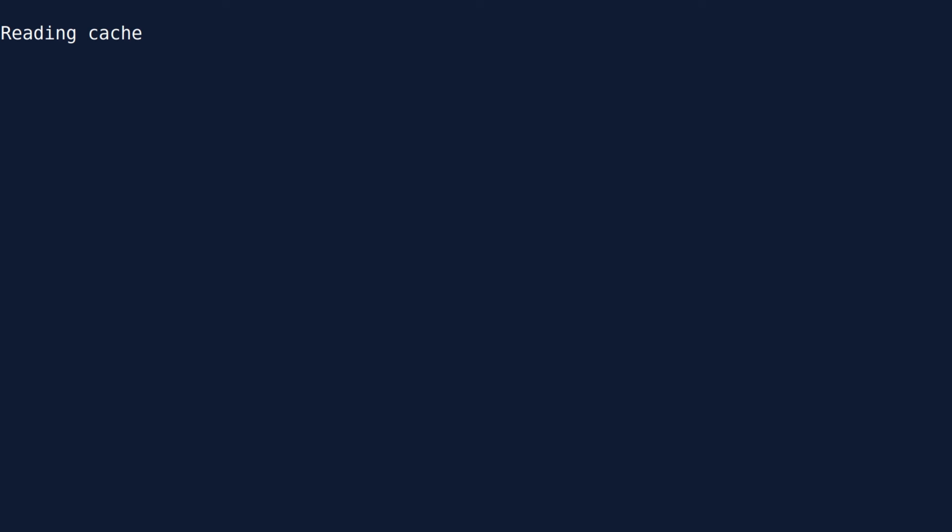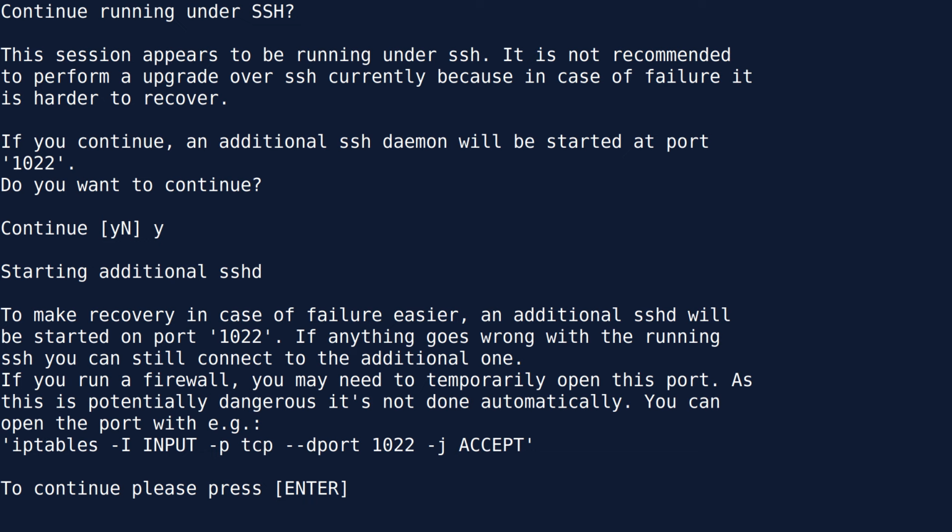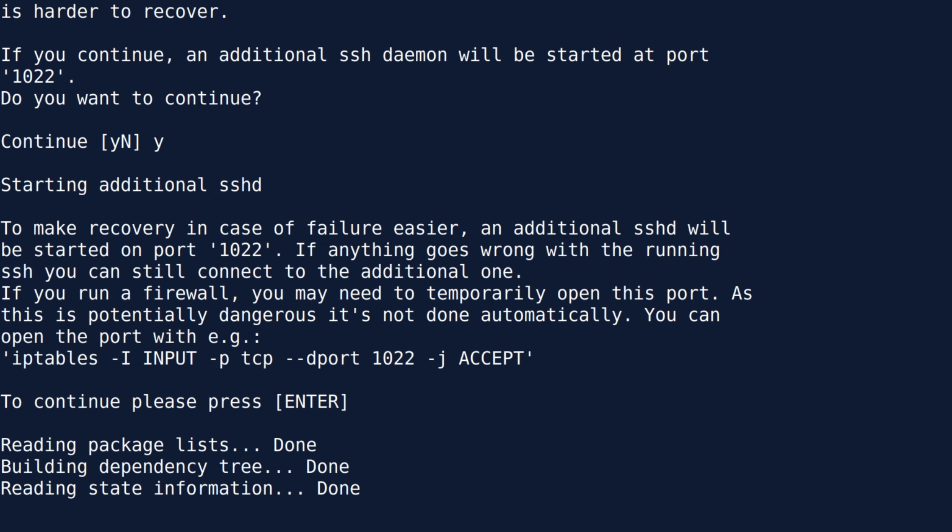Here we go. The script is running to upgrade this machine. It says it's reading cache. All right, we'll just sit back and watch. This session appears to be running under SSH. It is not recommended to perform an upgrade over SSH currently because in case of failure, it's harder to recover. Yes, I don't care. I'm going to go ahead and do it anyway. We talked about that at the beginning of the video. Okay. We'll just do enter. That's all I'm going to do is accept the defaults. That's all I usually do on these things.